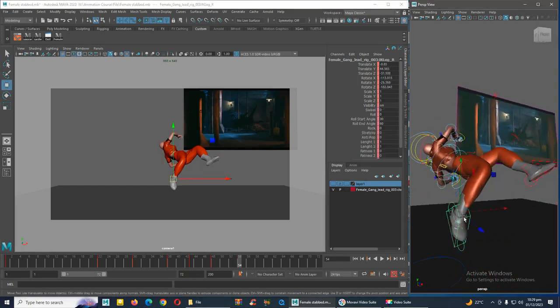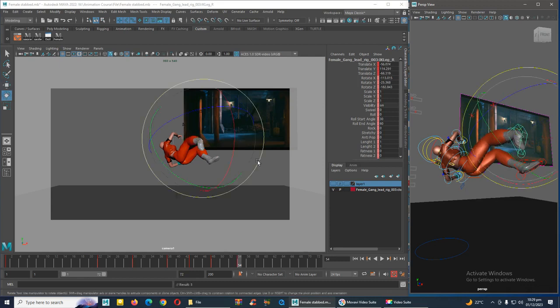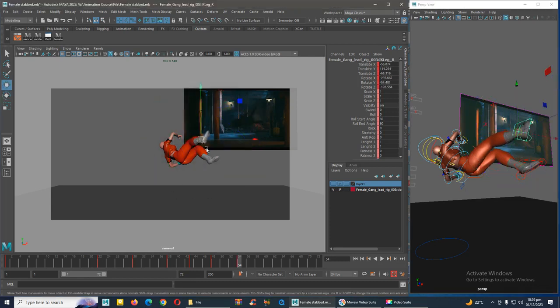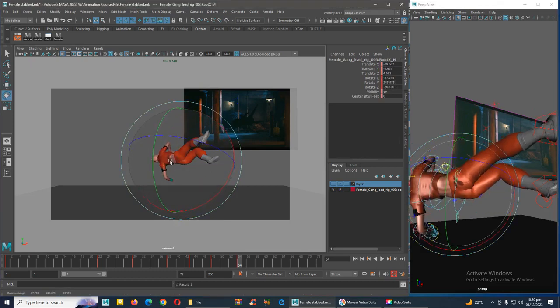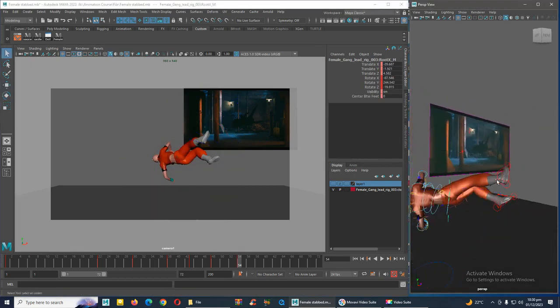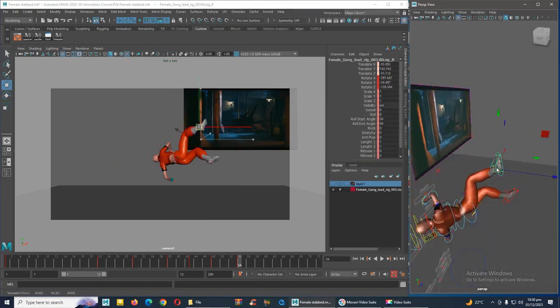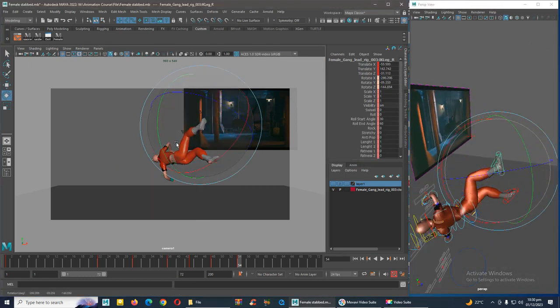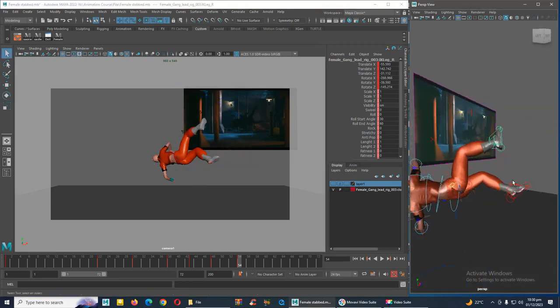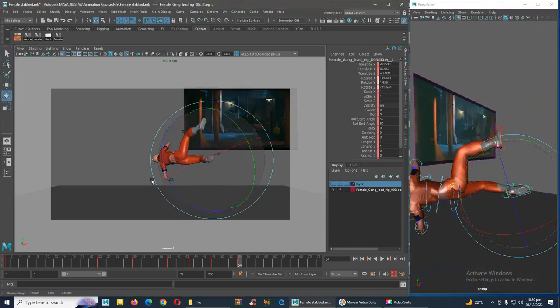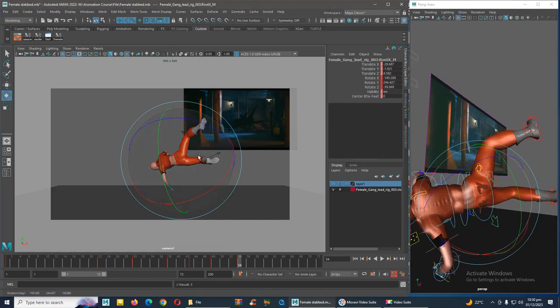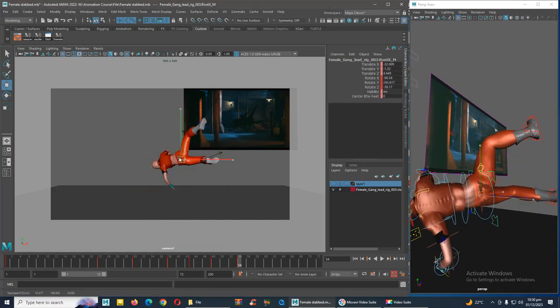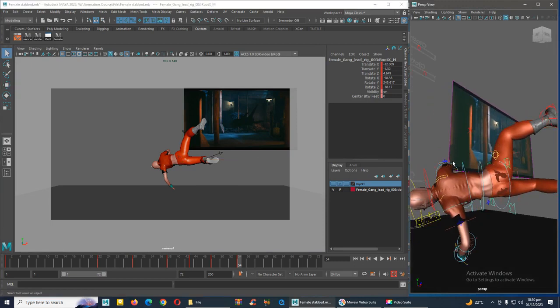and move her foot upward like, and move her body like this, and then move her feet like this, connect this air pose.